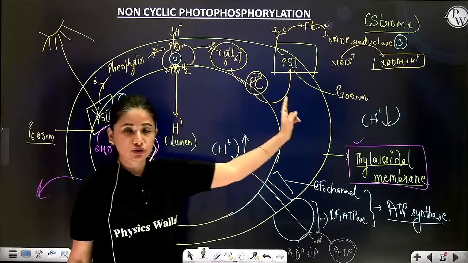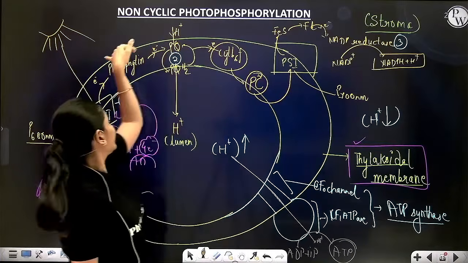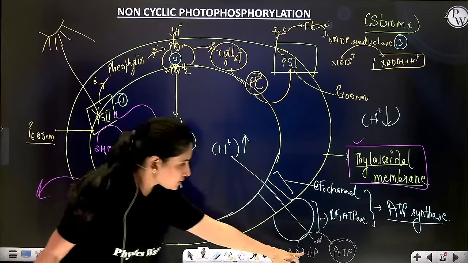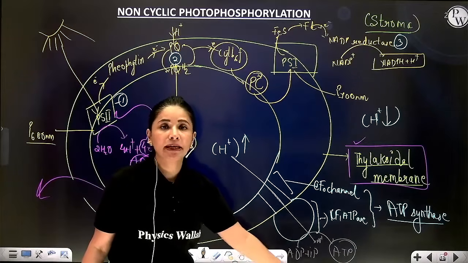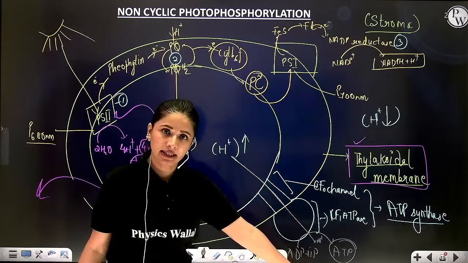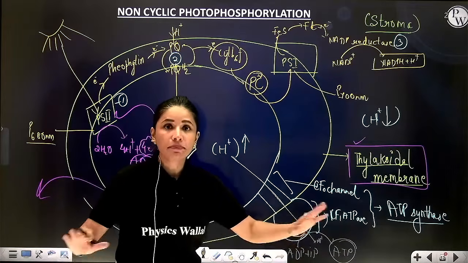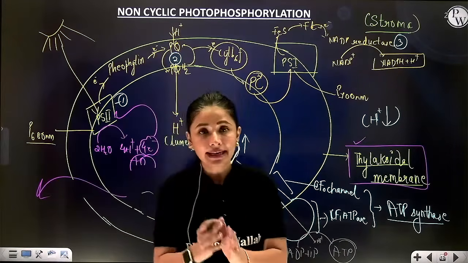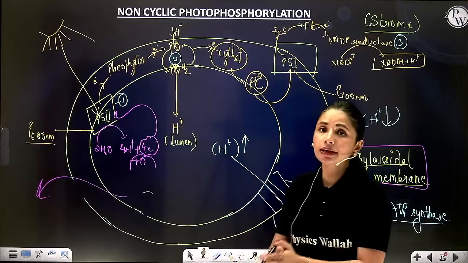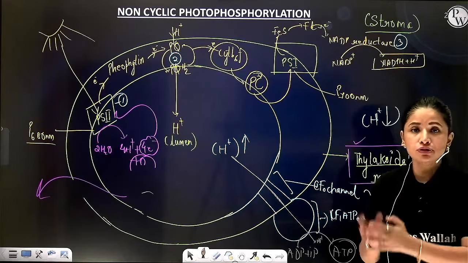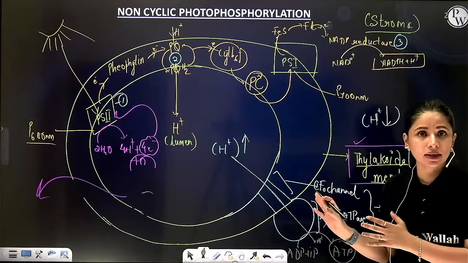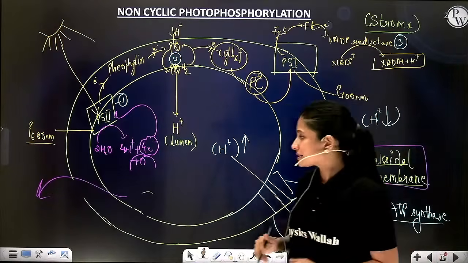Flow of electron is non-cyclic, in the presence of light. Photophosphorylation is taking place, addition of phosphate to ADP in order to generate ATP. This is the major way how light reaction is operating in the plant body to produce two very important chemical intermediates and oxygen gas.